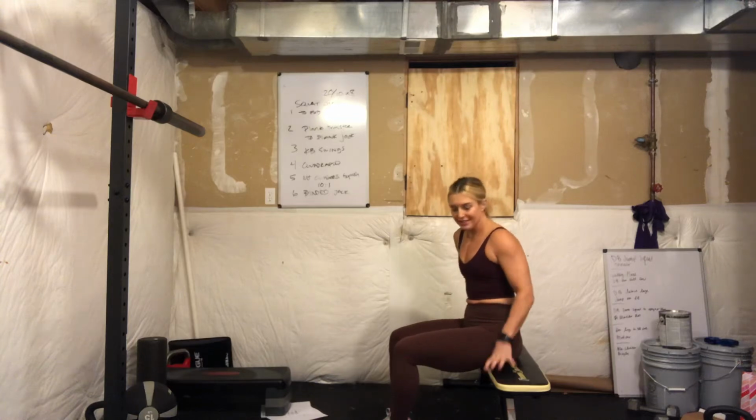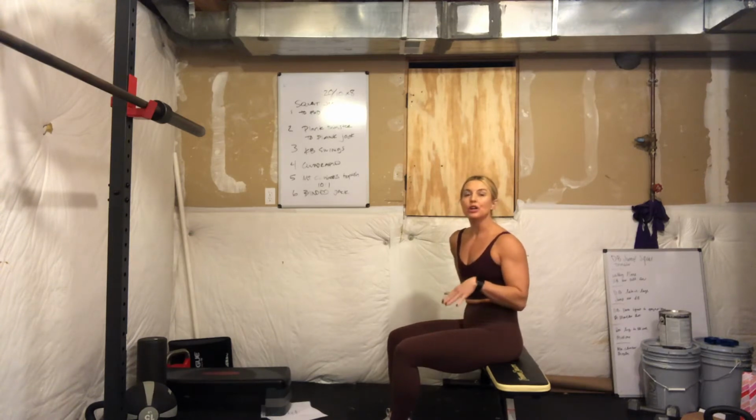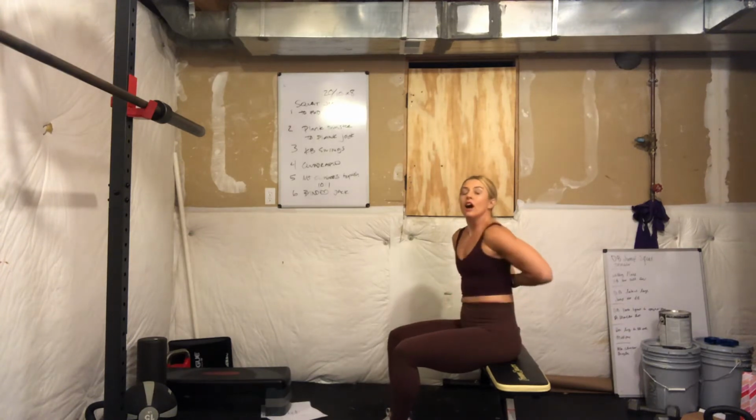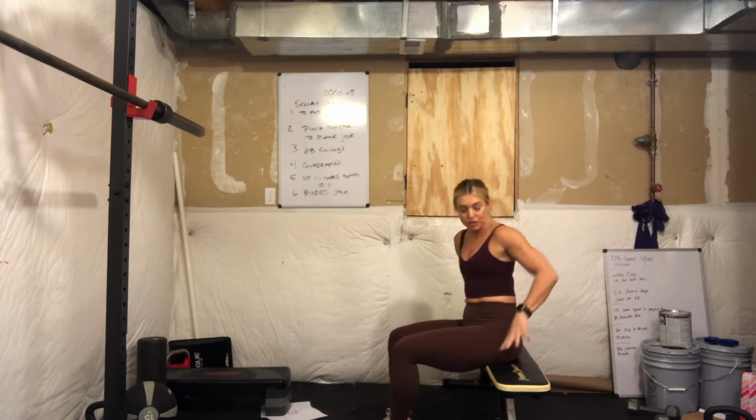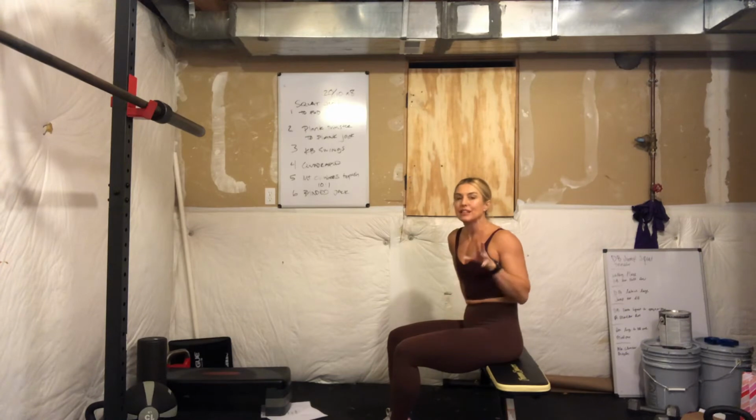Dumbbell hip thrusts. So if you do not have a bench, you can be on the ground and do these as bridge lifts. You could also use a Bosu ball underneath your shoulder blades, just like I'm going to use with the bench. So with your hip thrust, the foot placement is extremely important.